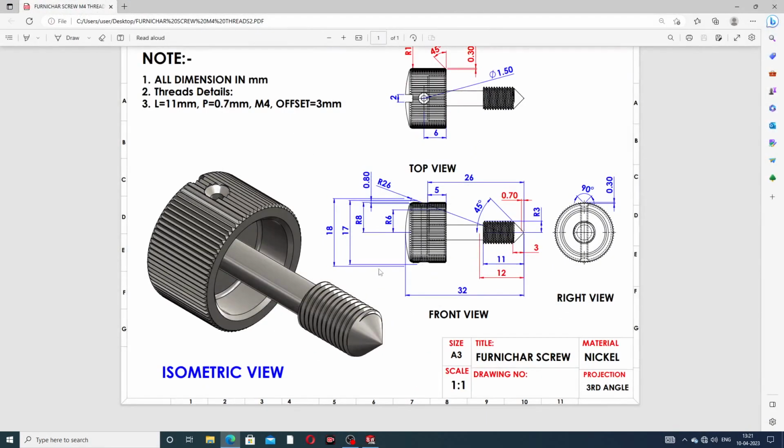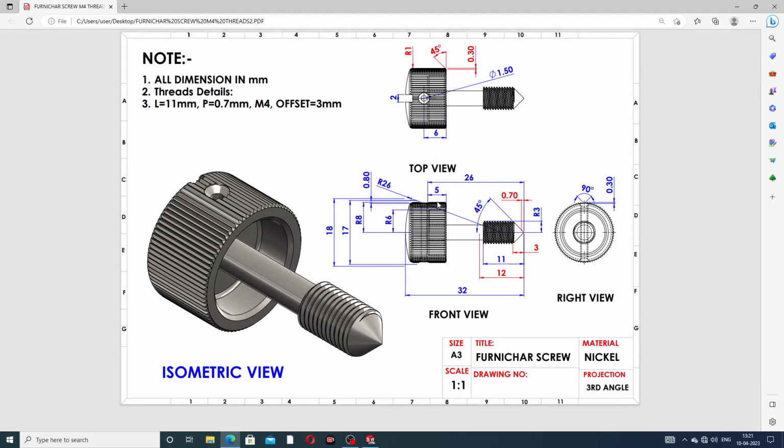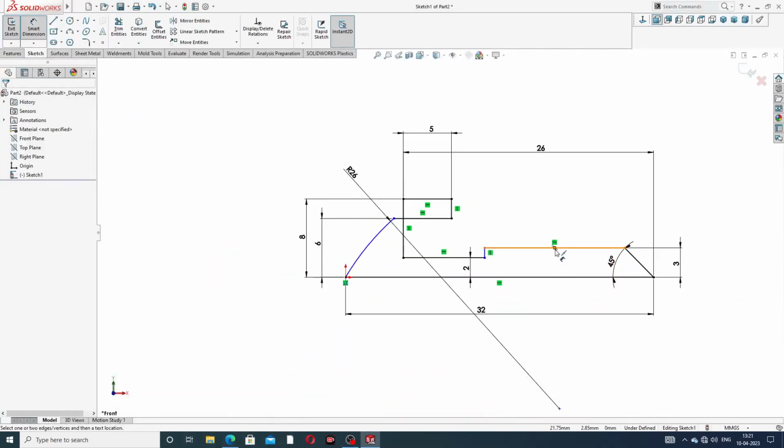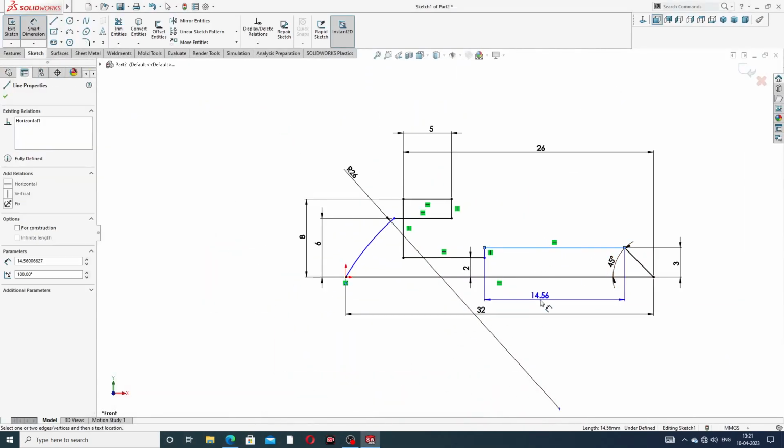Okay, use 26 millimeter, and this is 8 millimeter and 6 millimeter, and both are cutouts. Okay, this is perfect. And 5. Okay, this 12 millimeter is perfect, and use 12 millimeter.